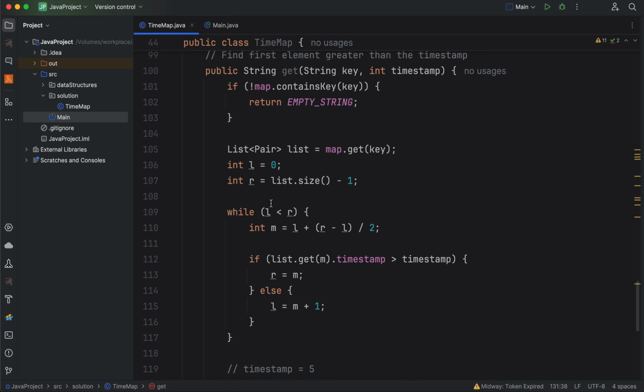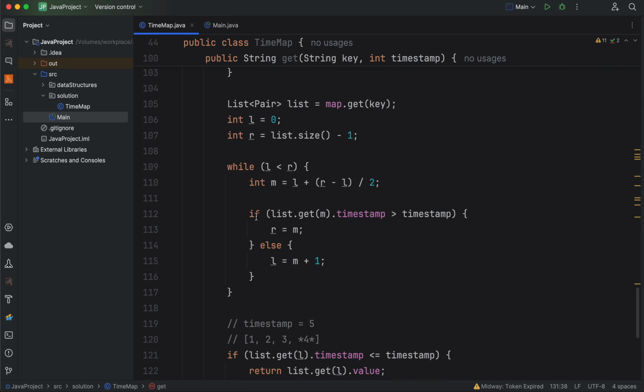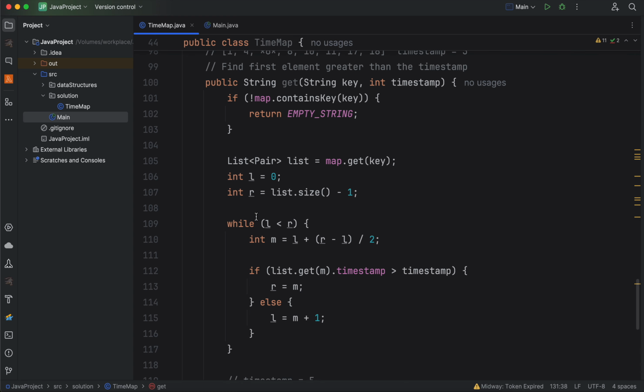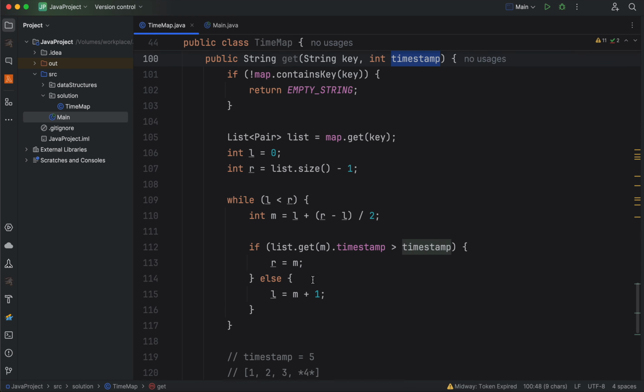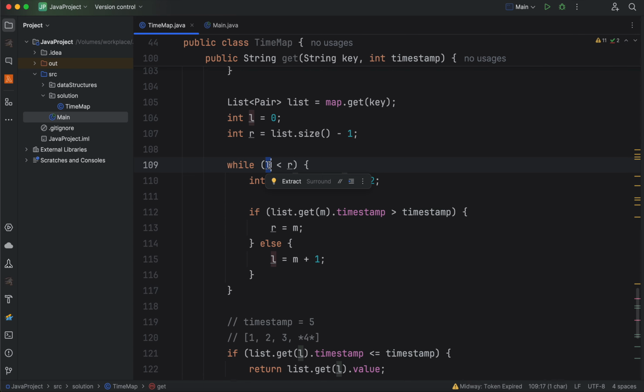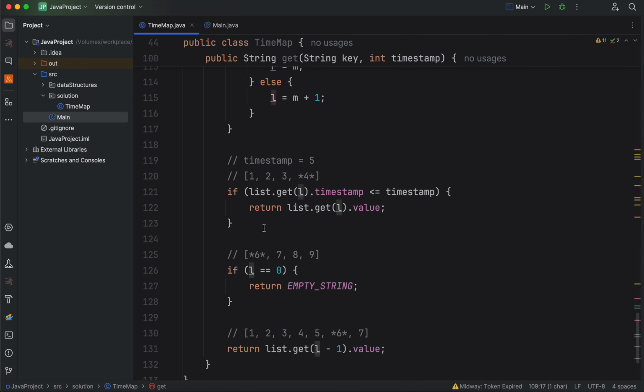Here it's important to notice that when applying the binary search, we are looking for the first value which is greater than the timestamp, and it will be stored in the index L. But there are some edge cases.